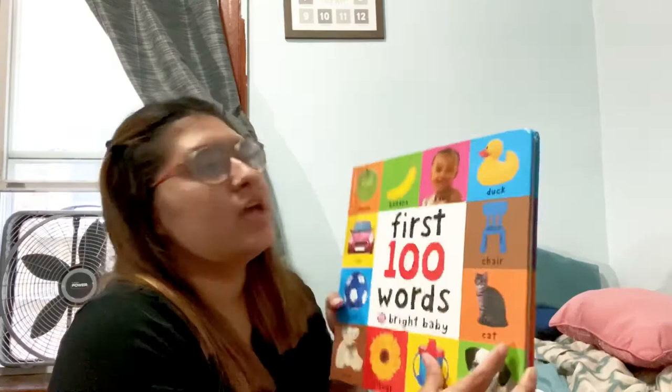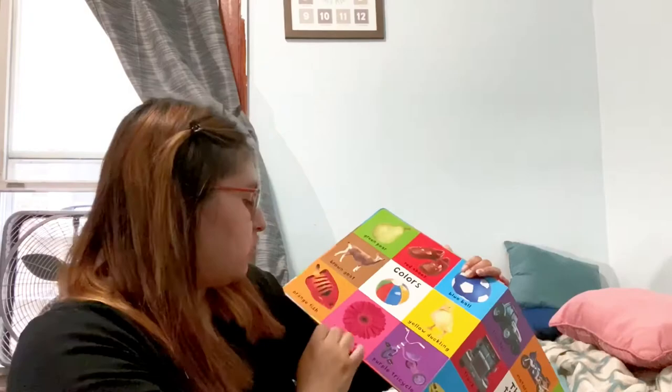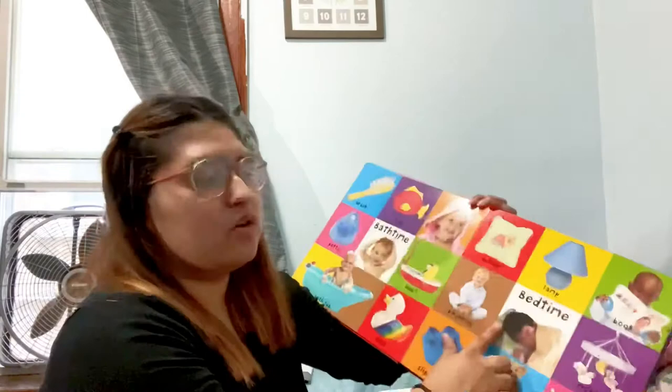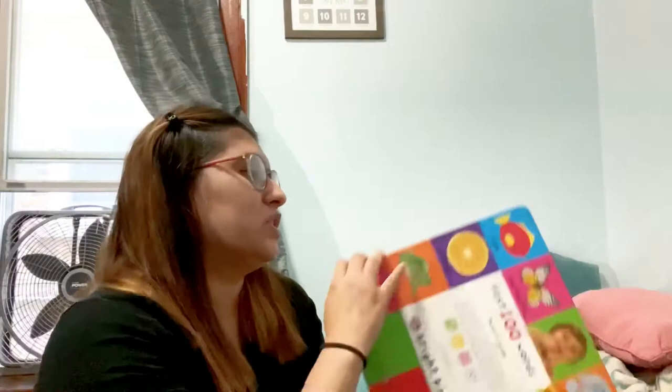It's very colorful and has a lot of words — for example: green pear, red shoe, blue ball, brown goat, yellow duckling, orange fish, pink flower, purple tricycle. It has different categories inside the book, and around each category picture are things that represent it. I like this one for working on words with her, and she likes it too. I love that it's hardcover so she can't destroy it.